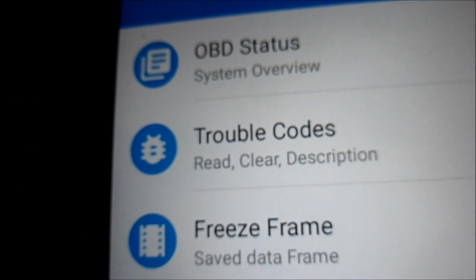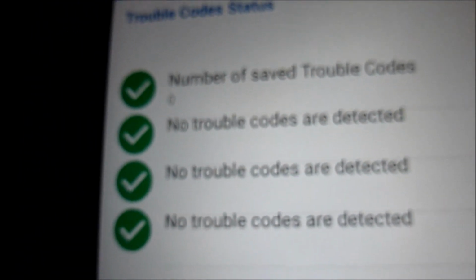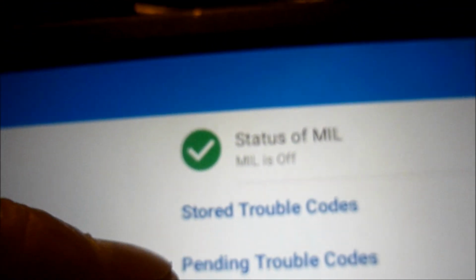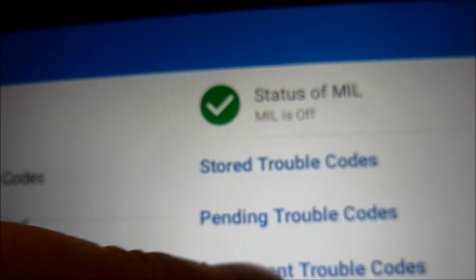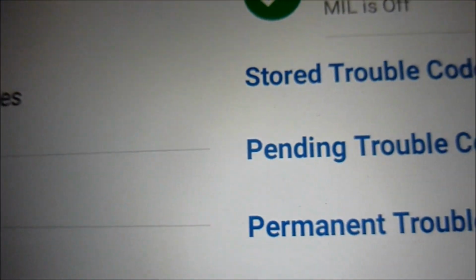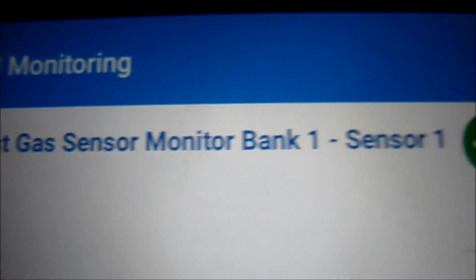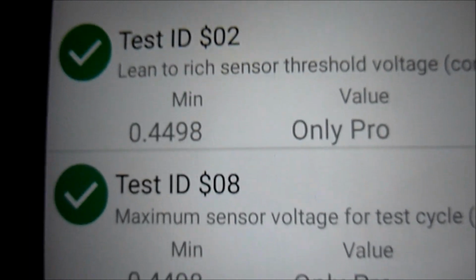Trouble codes, read, clear, description, it tells you there, no faults. Stored trouble codes, permanent trouble codes, so it's showing that there's no stored faults there. Monitor test results. So this is the exhaust gas monitor bank 1, sensor 1, goes through all them tests, all the green tick boxes.